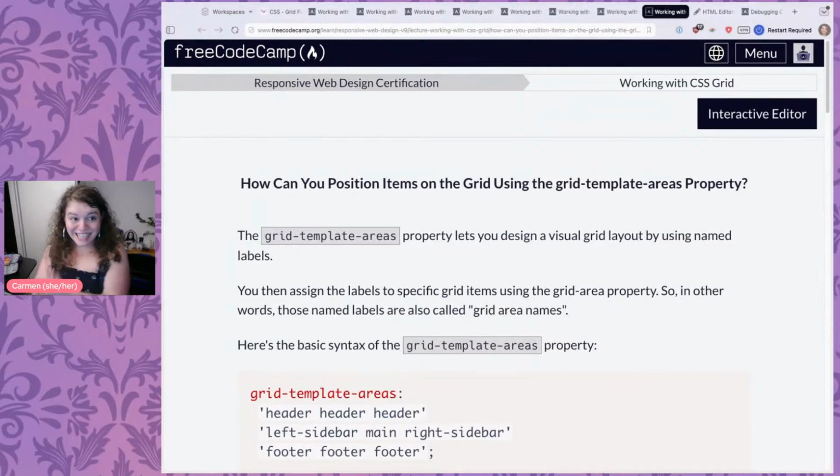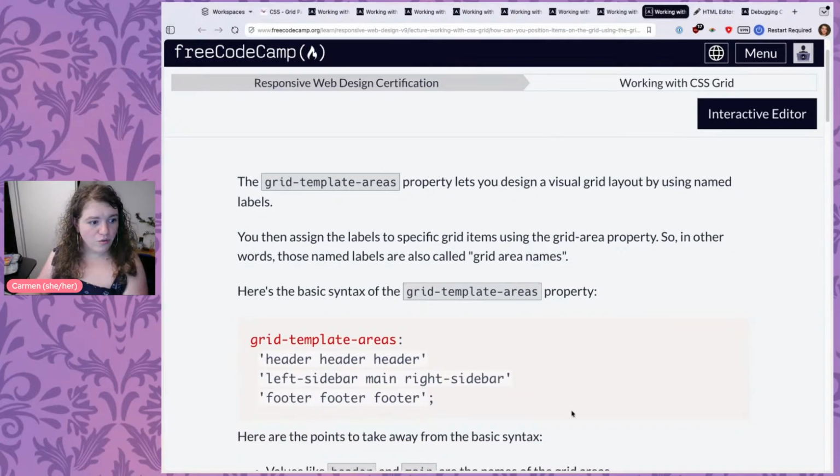And we'll do the last part of CSS Grid, which is using grid template areas. Now, what's really exciting about grid template areas is that you can also use them as labels to essentially sketch out the layout of your grid. And I think this really helps drive home that grid is layout first, content second, whereas Flexbox is content first, layout second.